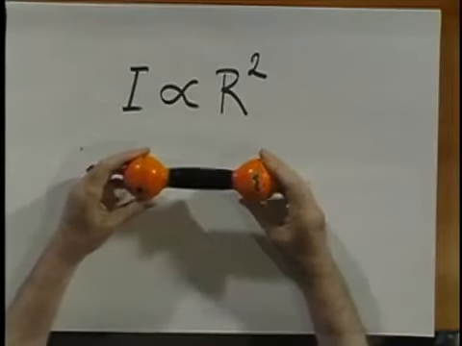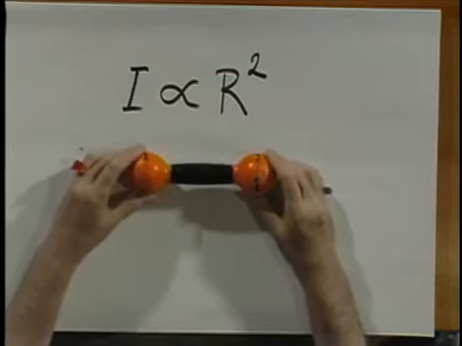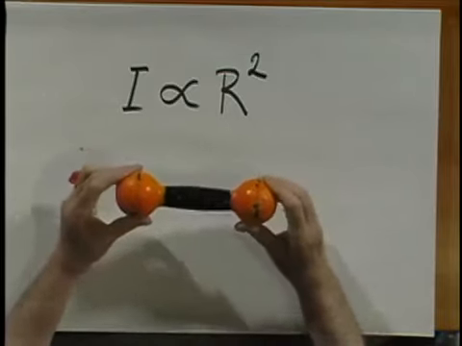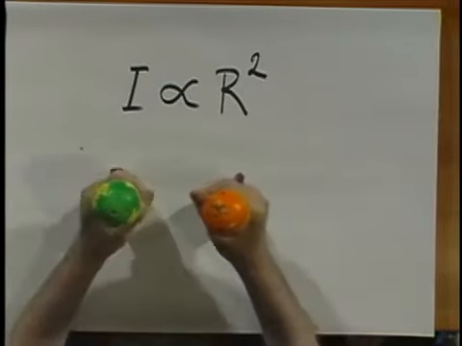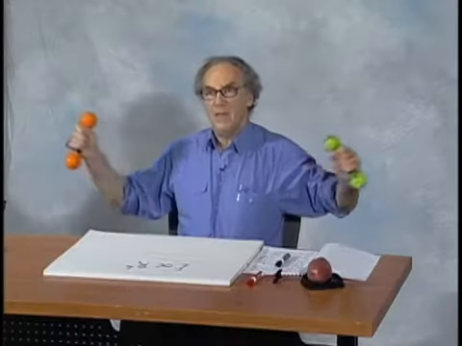I'm going to demonstrate this with you in a way that is a little bit more convincing than if I just were to move my arms in or out. My graduate student Joel is going to hold in each hand a 2 kilogram weight. He will stretch his arms outwards, and you will see his angular velocity decrease, and then he brings the 2 kilograms inwards, and you will see his angular velocity will increase.